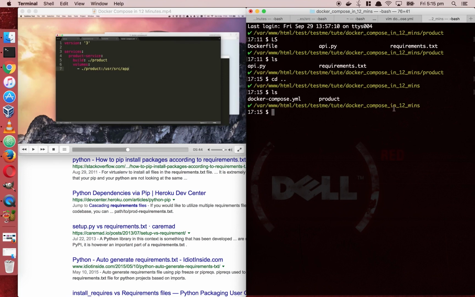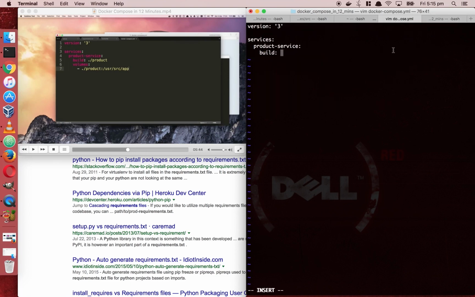Okay, and here we build products, and we have the use of the volumes keyword. Volumes, and it's a list, and we say okay, product.